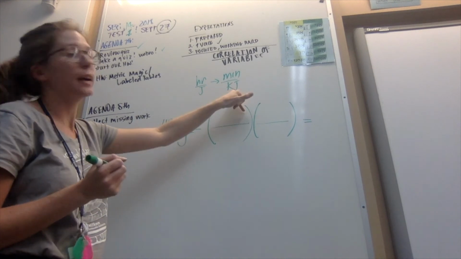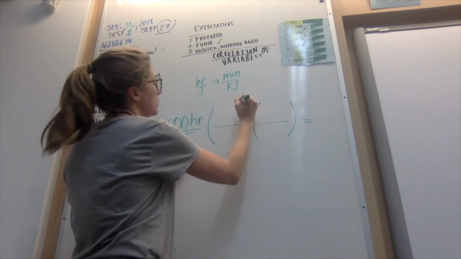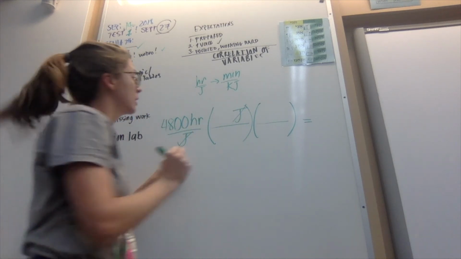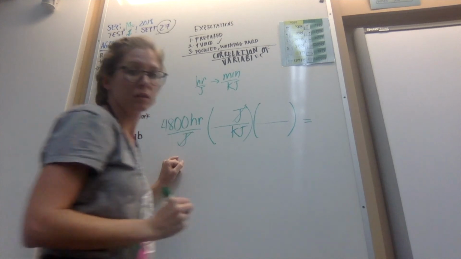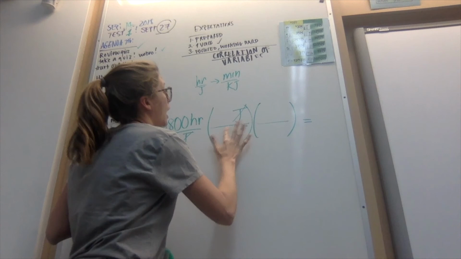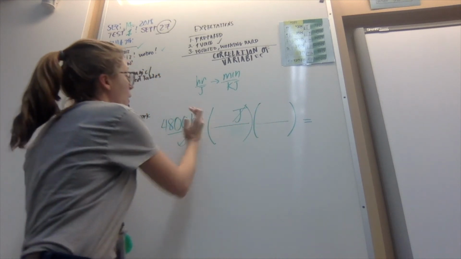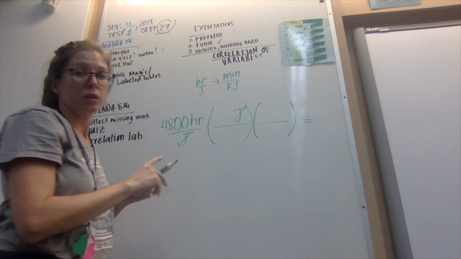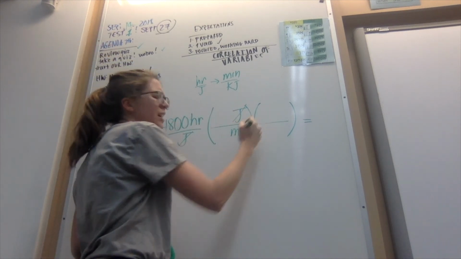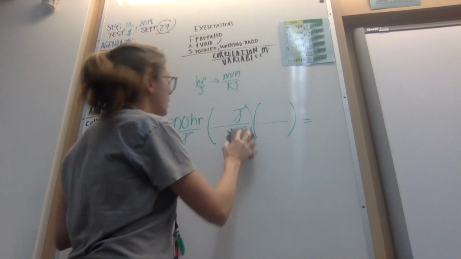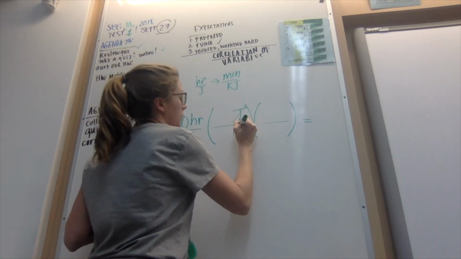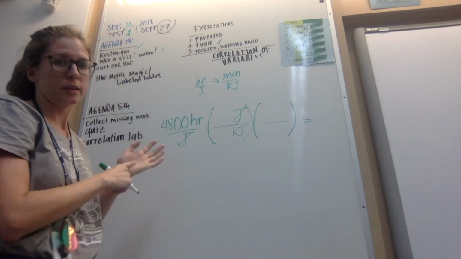All right, so joules is going to have to go to kilojoules, so I know joules is going to cancel. So I'm putting it on the top. Bye. Okay, that will leave me with kilojoules. Okay, another common mistake. This is what students always do. They think, I need to go from hours per joule to minutes per kilojoule. So I'll put joules here. I know joules needs to cancel, but then do I put minutes here? No, those aren't the same type of unit. So they can't go in a relationship together like that. Okay, opposites do not attract in this case.